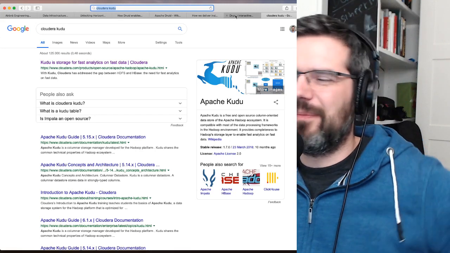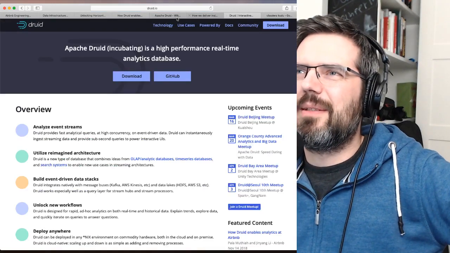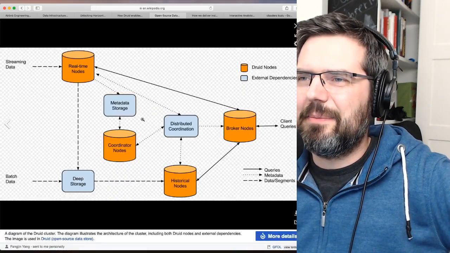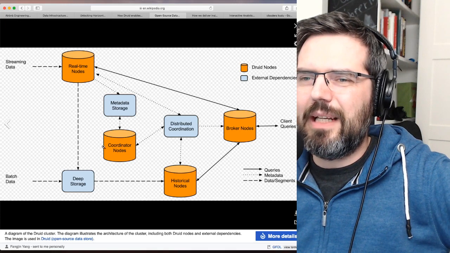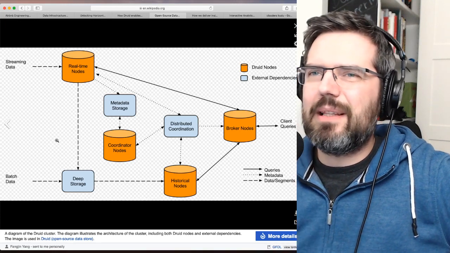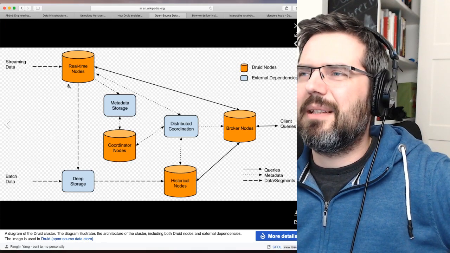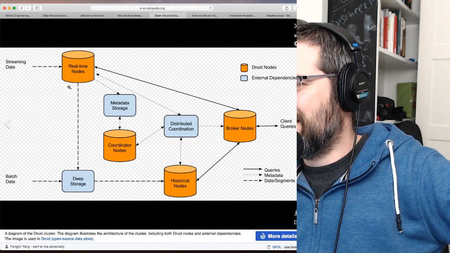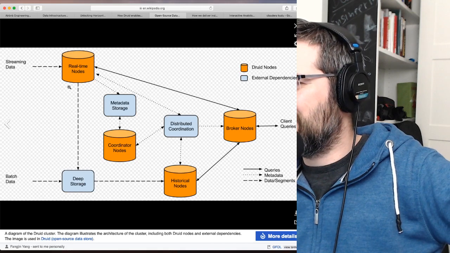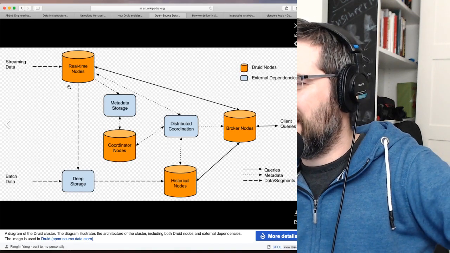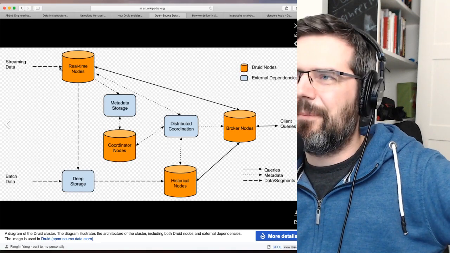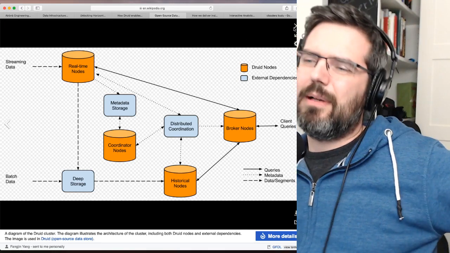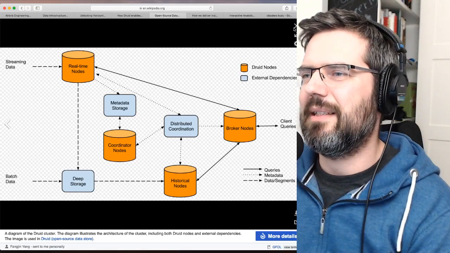This is definitely something analogous to those things. Nick says Kudu is part of Cloudera CDH. It could handle both types of workloads, as well as Impala, which is also a part of the Cloudera distribution.